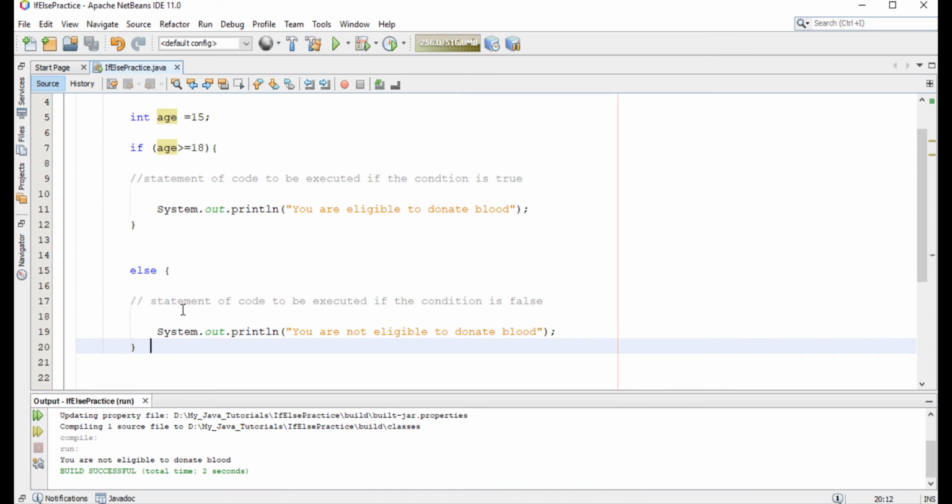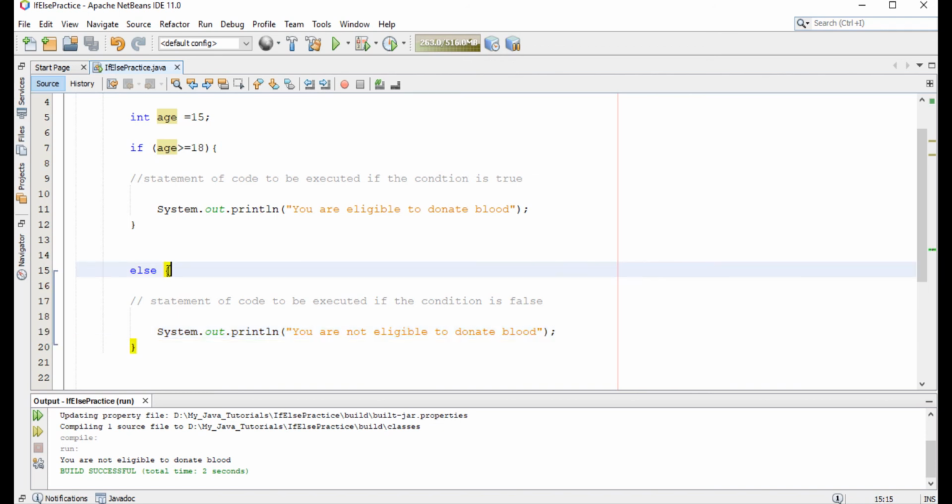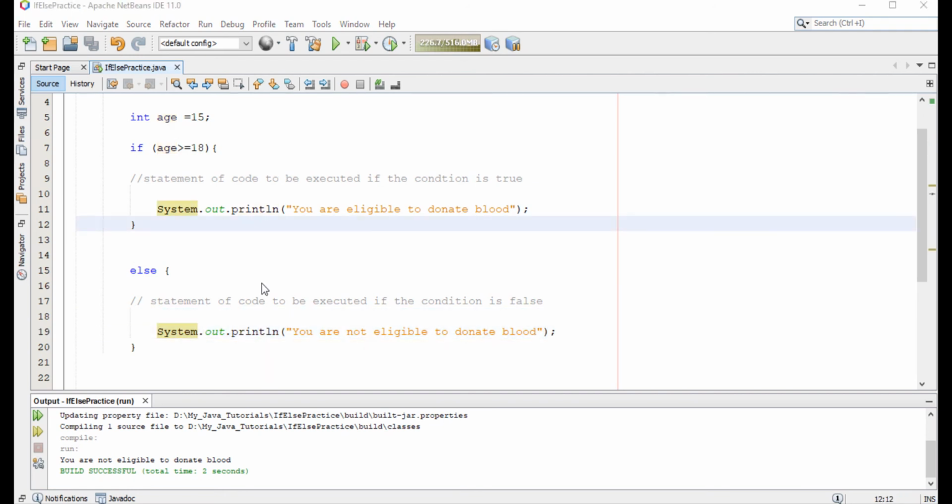You can also read that this one is the else part by looking at the curly brackets, that this is the statement or body. Therefore, to make the code more readable, we should use curly brackets in the if and else statements.